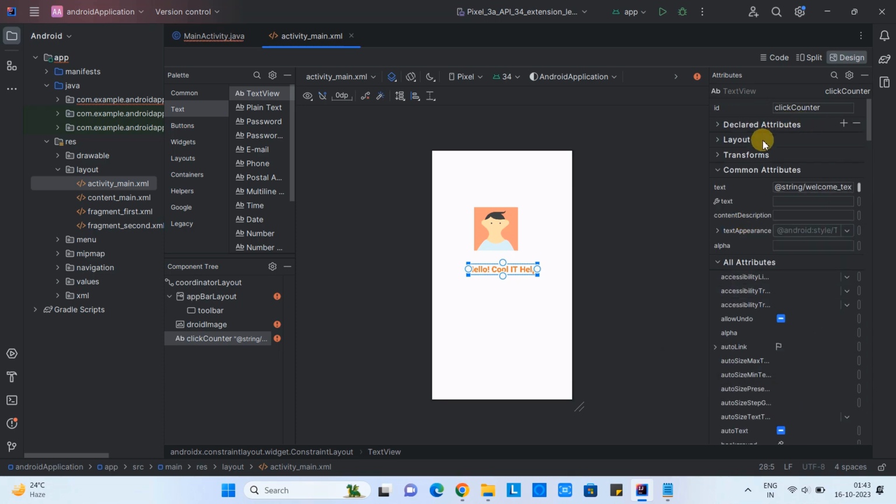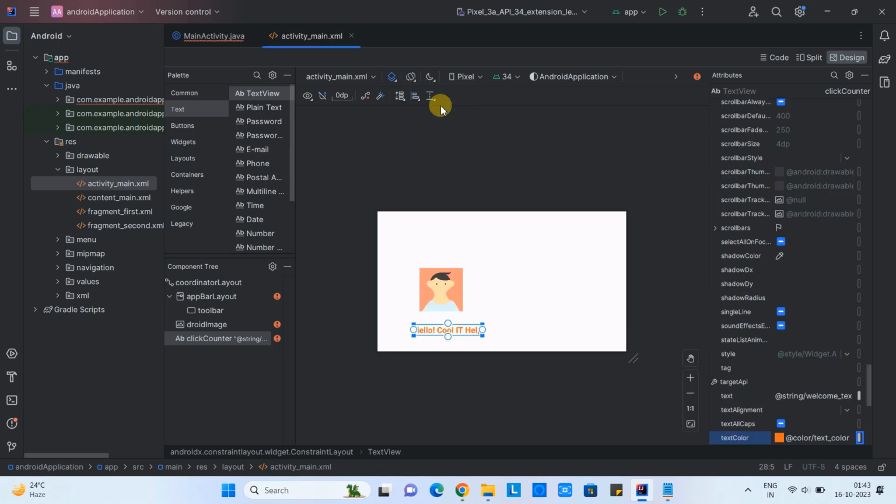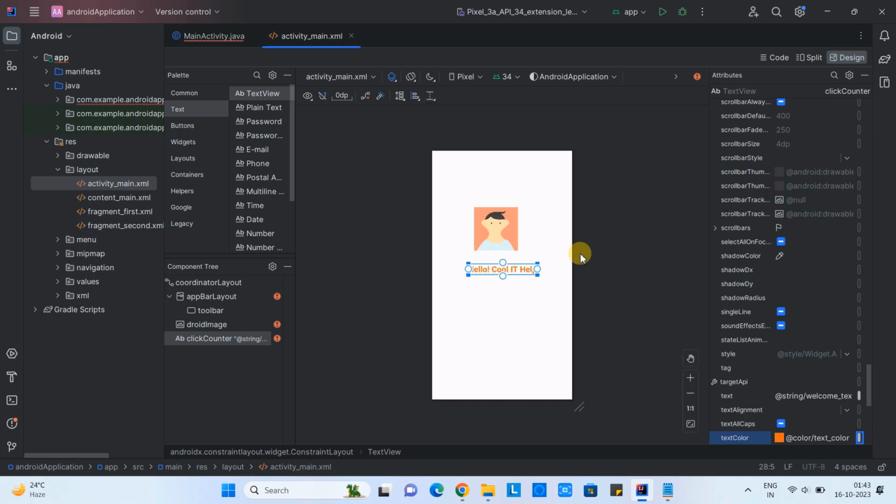So you can choose and you can do a lot of things here. So this is more of the design part. So that's not our target. Go to here. At this option you can see the portrait and landscape view of your application from this place. Yeah, so far so good.